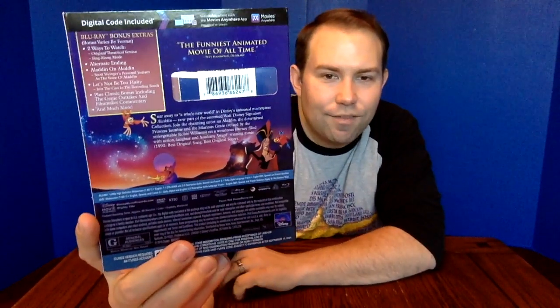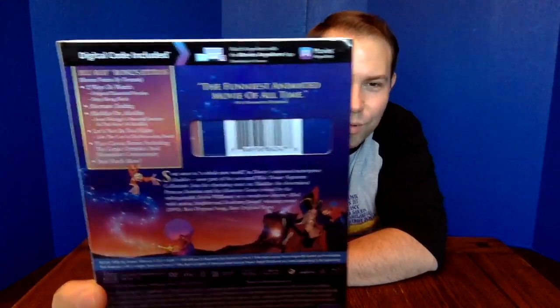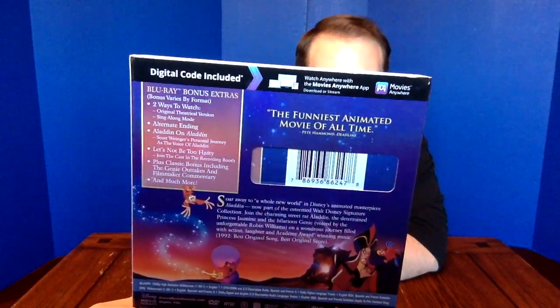You can see the title is embossed but none of the characters are — that's actually the same way they did the live-action release, just the title embossed with a foil effect but the rest is flat. There is a foil effect in the Genie's magic dust trail, which doesn't read as well on camera, and also in the Walt Disney Signature Collection logo at the bottom. On both sides it features Robin Williams as Genie no matter which way you choose to display it. On the back there's artwork with Jafar, the Cave of Wonders, and Abu, along with the list of advertised bonus features.